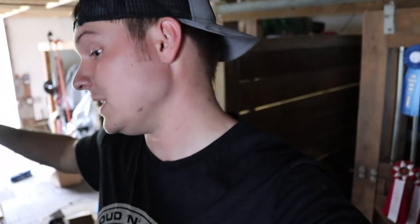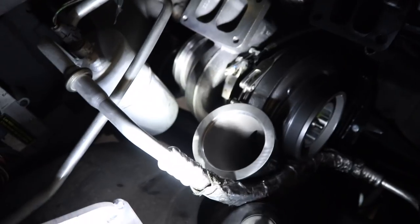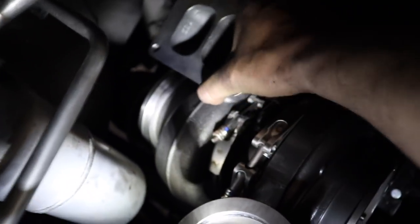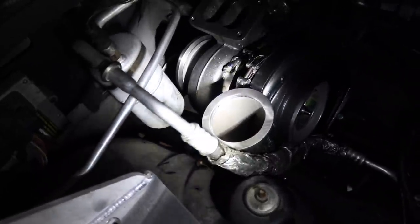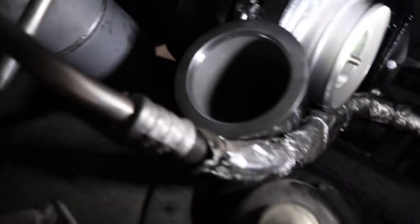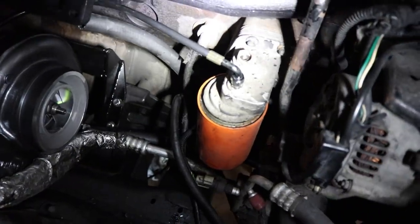The HX35 is still sitting over there on the engine table, so that's not in yet. But here's what we did get done: the S471 is in place, the down pipe is installed, the v-bands are loose so I can maneuver things around — lesson learned from my last compound turbo kit where I tightened all the bands and then had to go back and loosen them all. We did get the oil feed line installed, bracket mounted to the bell housing and engine mount, oil drain tube on the big turbo, and feed line on the big turbo installed.